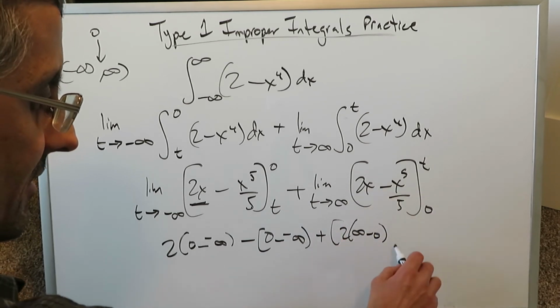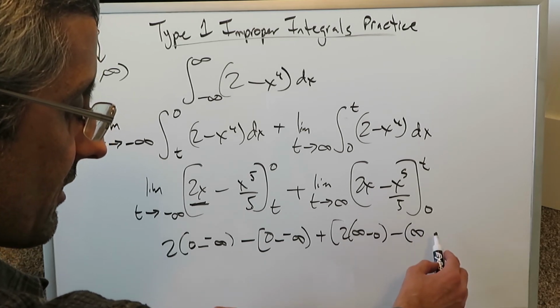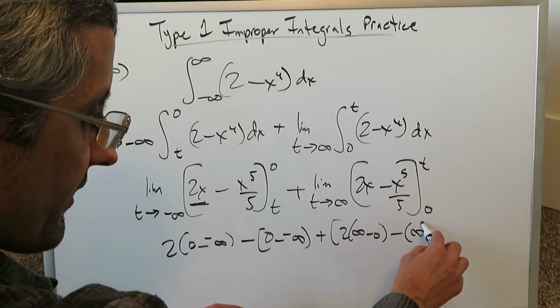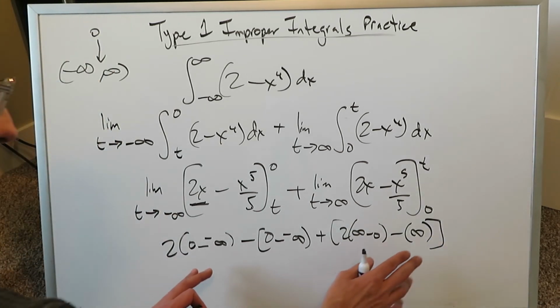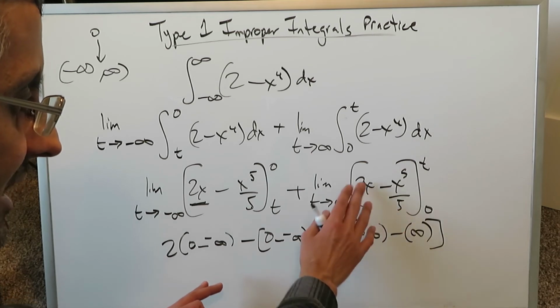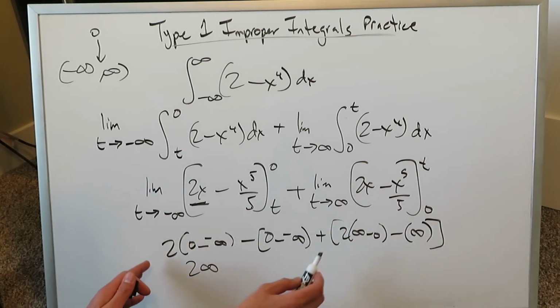Again, 2 is meaningless as well. Here we'll have infinity to the power of 5 minus 0 to the power of 5, which is 0, all over 5, but the over 5 is again meaningless. You see I'm skipping a bit of things over here, which is fine because against infinity these 5s and 2s don't mean much. Here we'll have 2 to the infinity. We won't skip too much though.